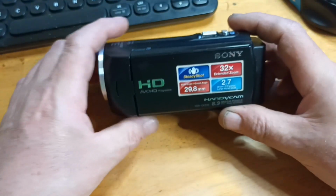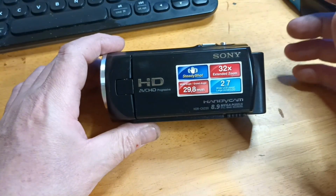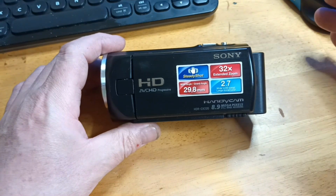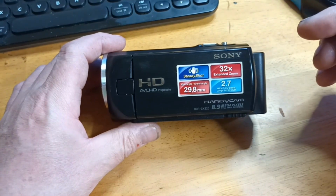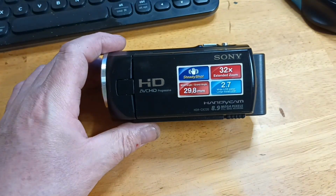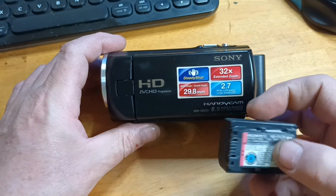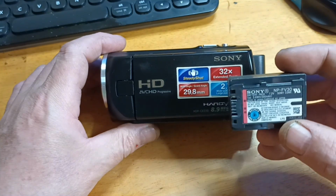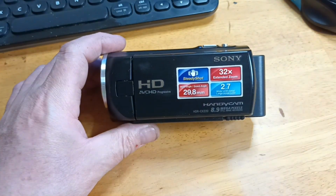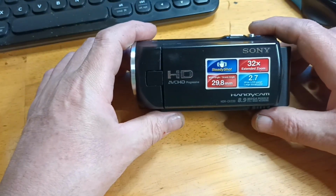Okay, so what camera am I talking about? Well, that would be this camera here, the Sony HDR CX220. There are other HDR CX models. There's the 405, there's the 355. There's many models that are available online. And as I said, you can purchase extra batteries on Amazon. They have extra capacity, so you can keep extra batteries charged in your camera bag.